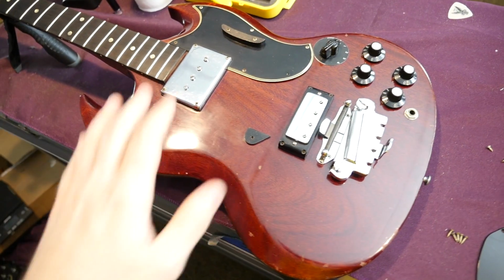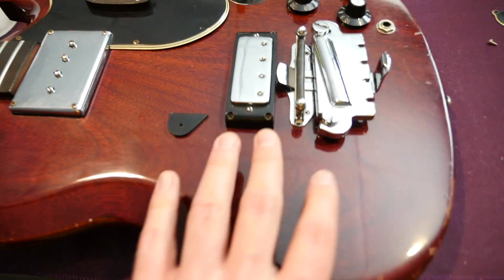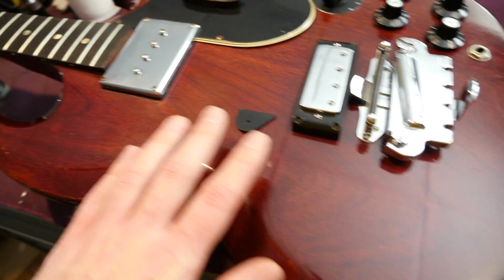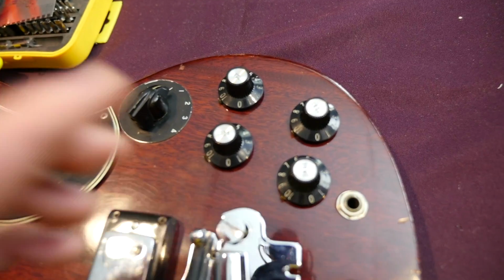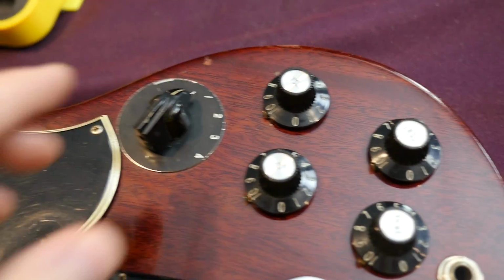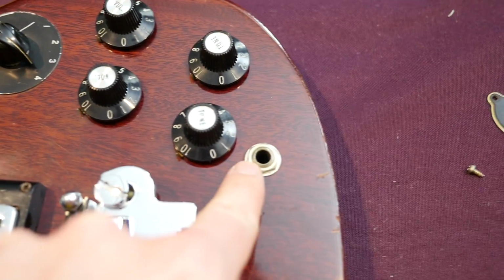So there we go. It's all put back together. Nothing was harmed. But we have a beautiful mahogany body here. Love the wood grain. I love all the authentic wear. We have our witch hat knobs right here and our Veritone switch with chicken head knob. Output jack on the front.